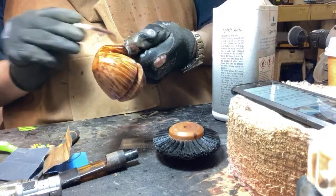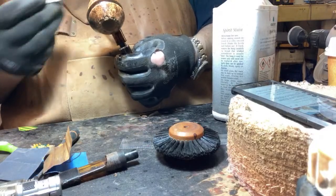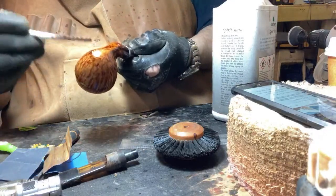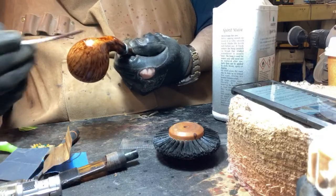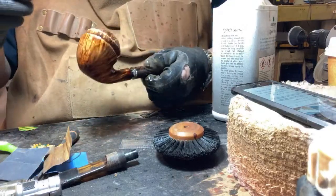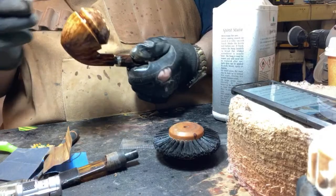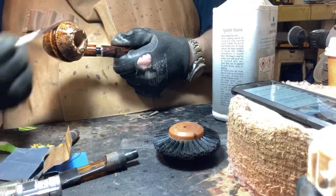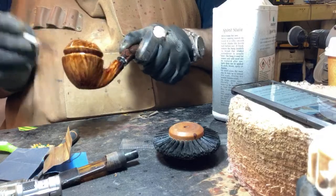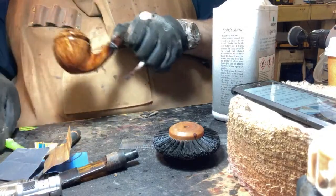So this stain is barely there. It's a very light colour, but it just binds it together to give it a bit of a wood. It sort of brings back a bit of the colour. Oftentimes with briar, you have some spots which are brighter than others, and this just helps bind it all together. Well, because of the full bend, it may well be a clencher for some people. So now this colour I will do all over the plateau. Actually, that plateau needs a bit of a brush.